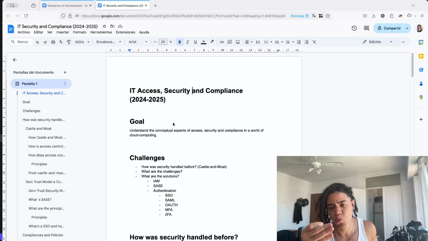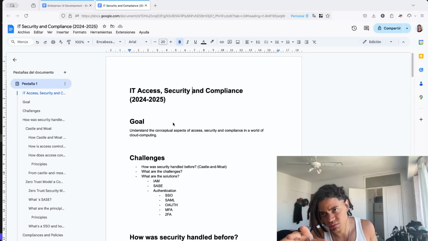The idea here is that Gartner, this multinational global firm of analysts in the IT sphere, back in 2010, one of the analysts came out with the concept of the zero trust policy model, right?